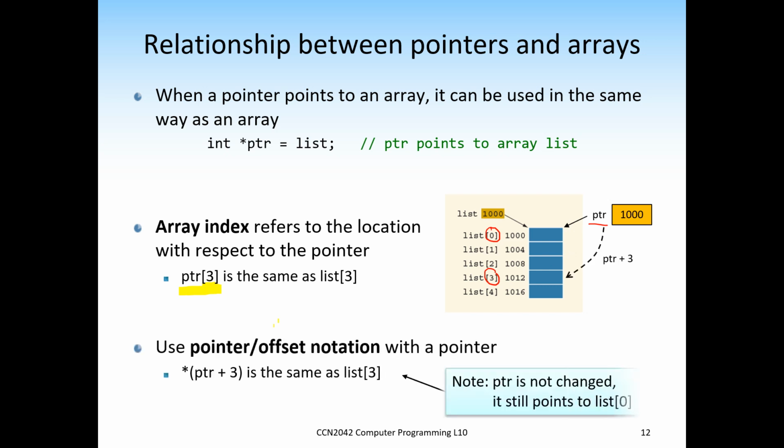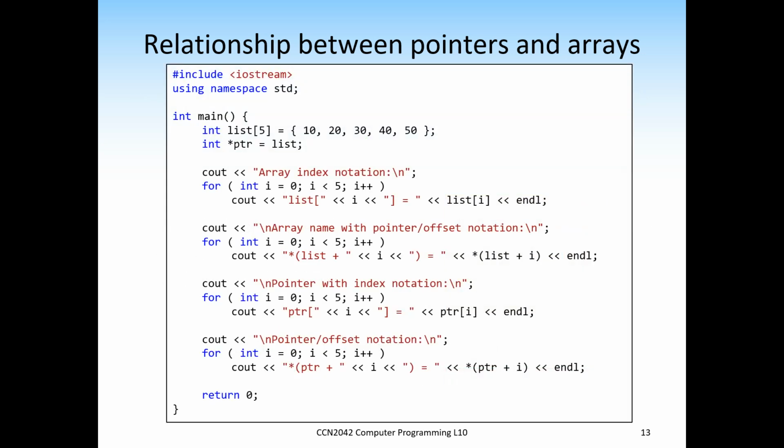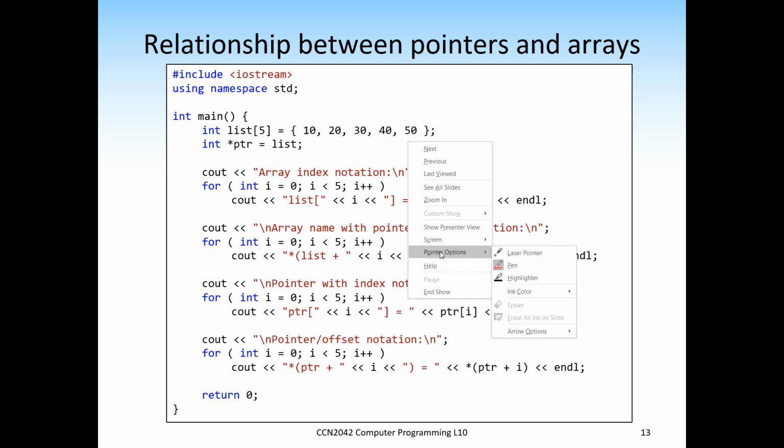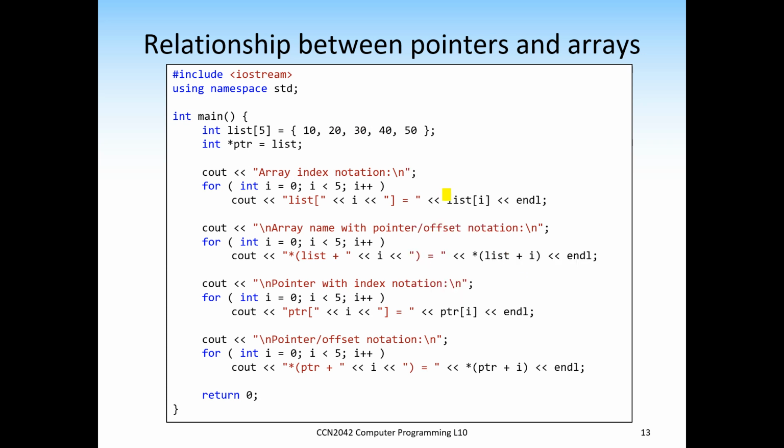So there were two different notations. One is the reference by making use of the pointer notation. The other one is making use of the array notation. So that's why for this example, both were the same. We got the array, we got the pointer. So for the array, we can make use of the array notation, just like usual. So right here, the example goes into the following. So when we make use of this square bracket i, it is the array notation, our usual notation, right? So that's why for this one, we just print out all the array elements.